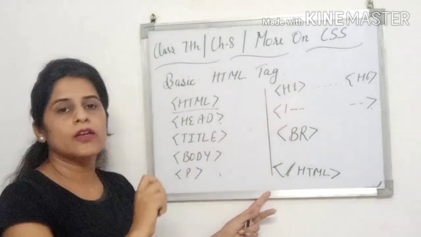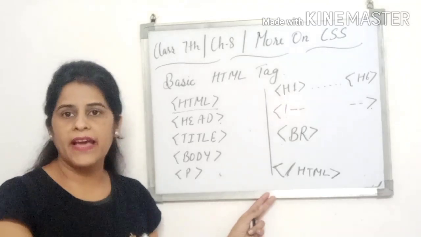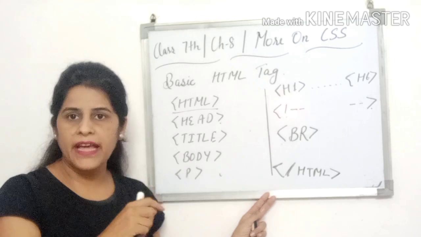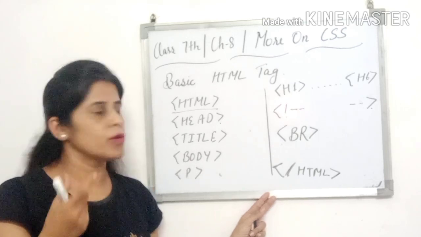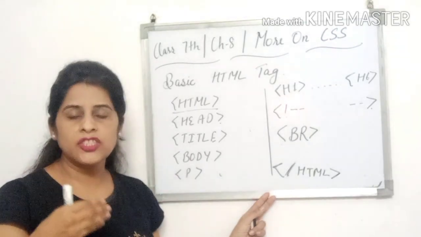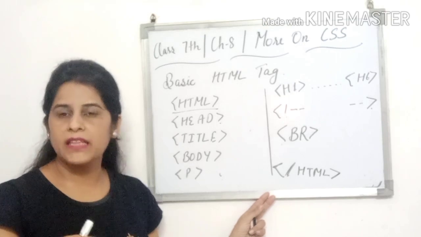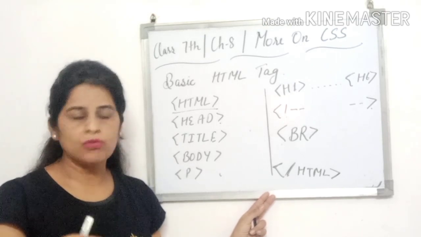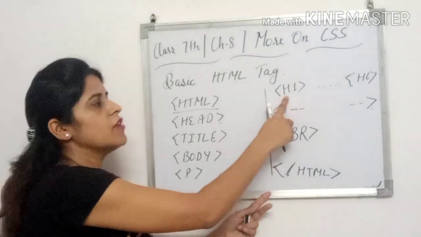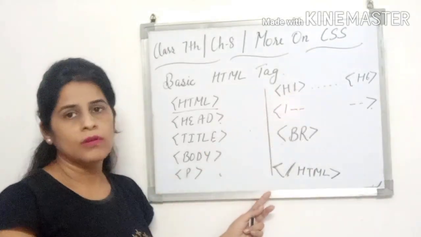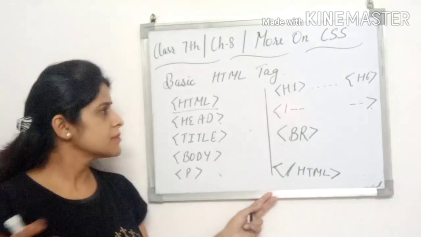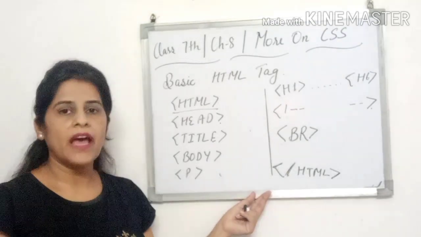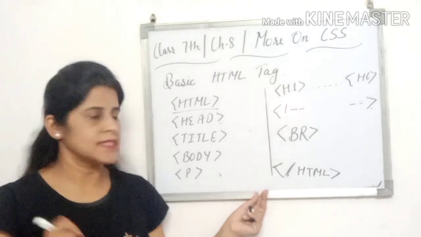If you want to write down some headings, then you can use the tags H1 to H6. If you are using the H1 tag, that letter will be bigger and bolder. Then H2 font size will be smaller than H1. Then H3 font size will be smaller than H2. Similarly, you can use headings from H1 to H6, up to whichever format you want to show. You can use those tags H1, H2, H3, H4, H5 and H6.